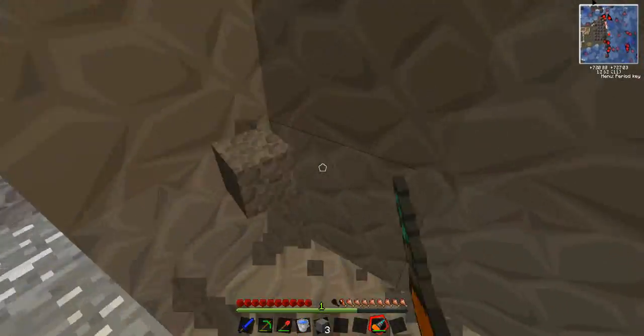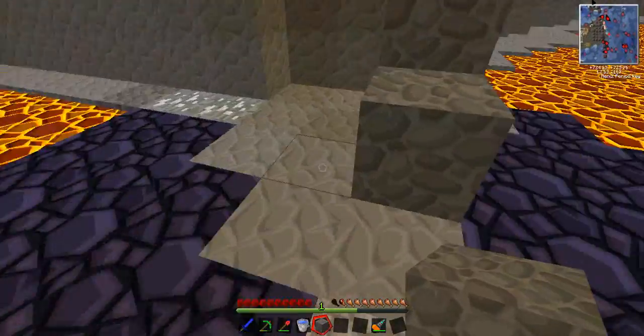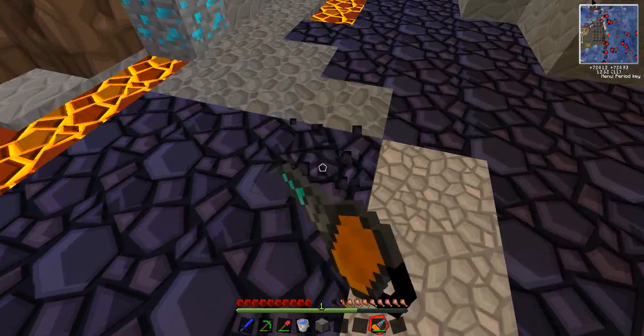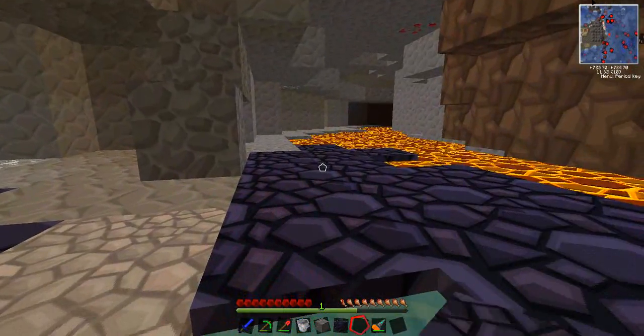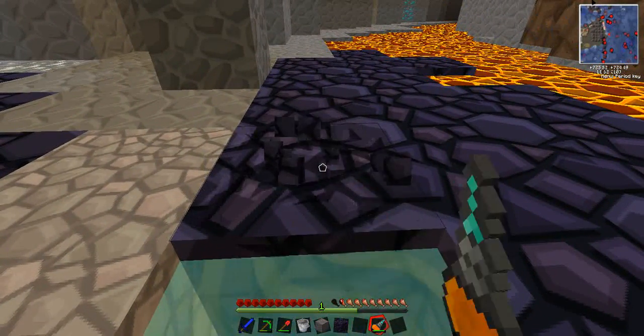Huh. So let's just build our staircase back. Fantastic. Right. Okay, here's the thing. We'll just cut some of this. No lava underneath it. Pop the water in the hole and continue mining. So we need 10 of these, of course, because it's a normal portal.